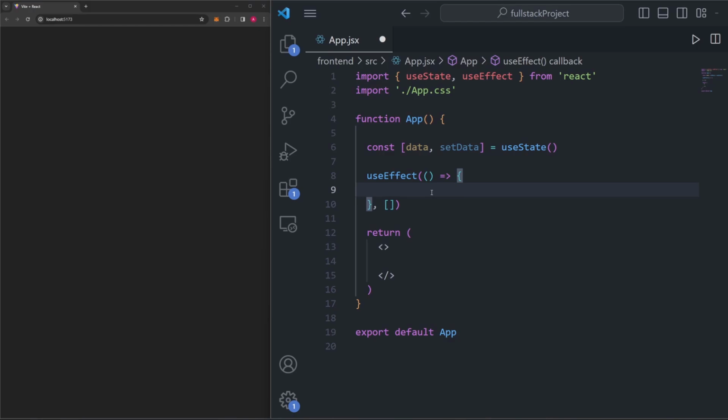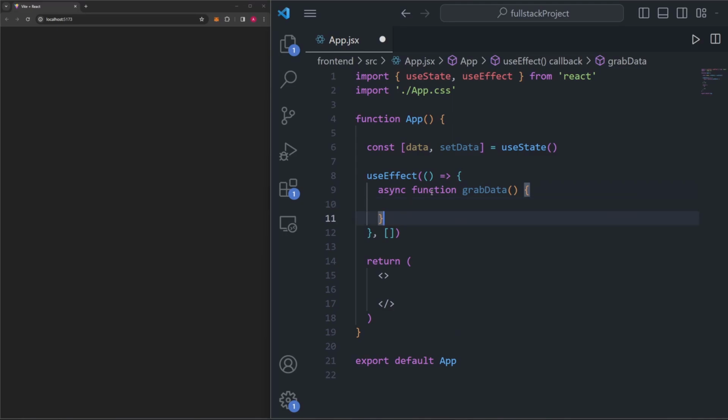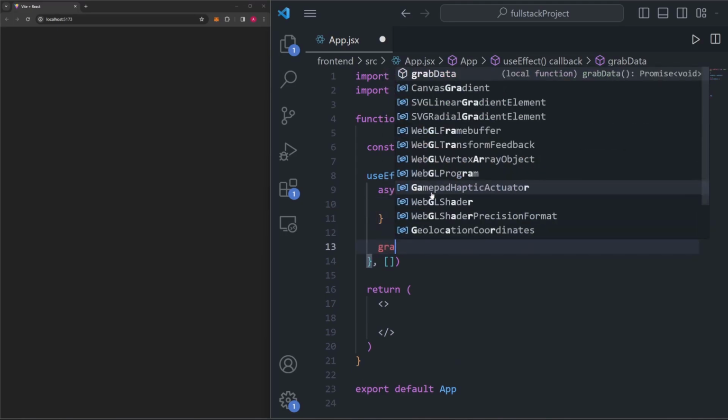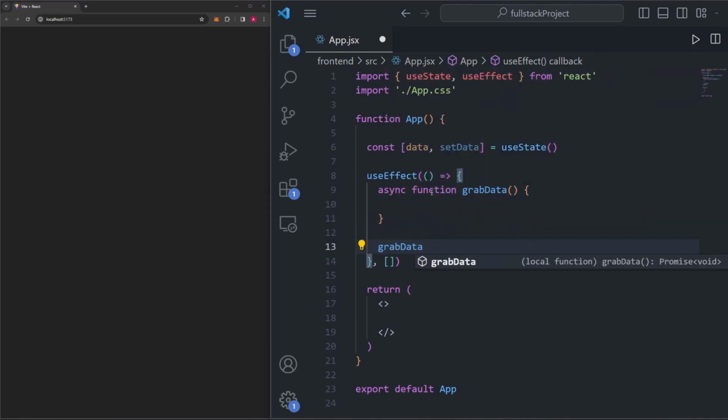And now, just so we can use the async and await keywords, let's define a function inside this useEffect that is asynchronous. So I'll say async function, let's just call it grabData for right now. Make the brackets for it, and then we want to make sure we call it at the end of our useEffect here. This is standard methodology for writing a data fetching function. You want to declare an async function inside the useEffect and then call it at the very end.